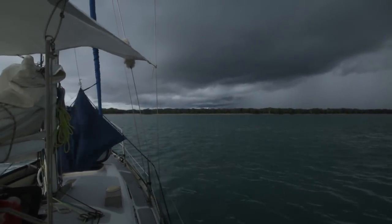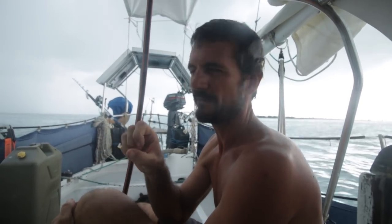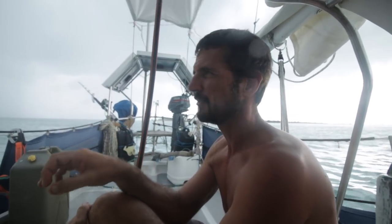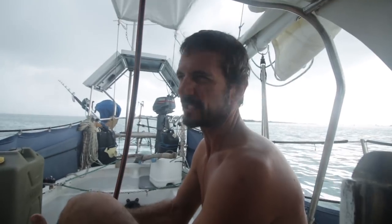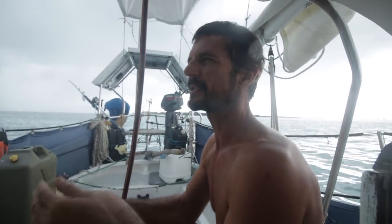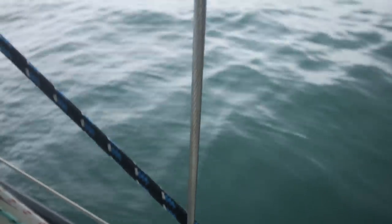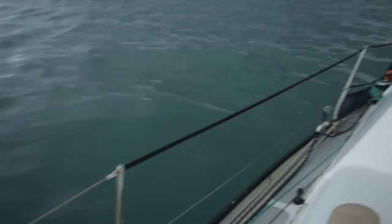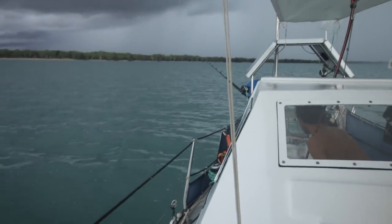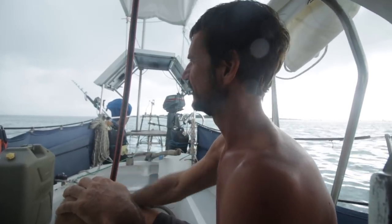Well, we've got a bit of lightning coming, and in the past I used to have some nice big heavy duty jumper leads that I could just connect to my shrouds and put in the water. I haven't got that at the moment, so we've done a little bit of a dodgy thing, and that's just the lifelines themselves, just contact them with the shrouds, and then they lead back and they go to the push bit here, which is connected to the wind vane, which is a nice big metal spade with a big surface area sitting in the water.